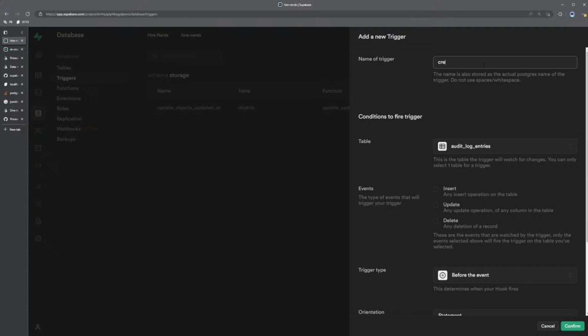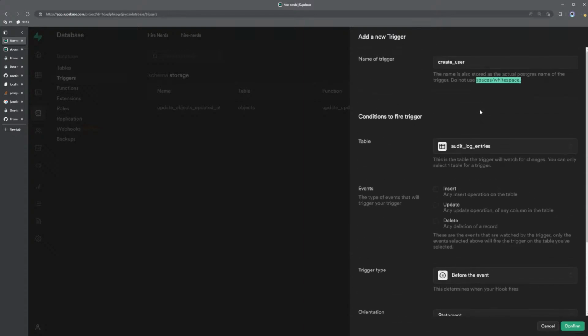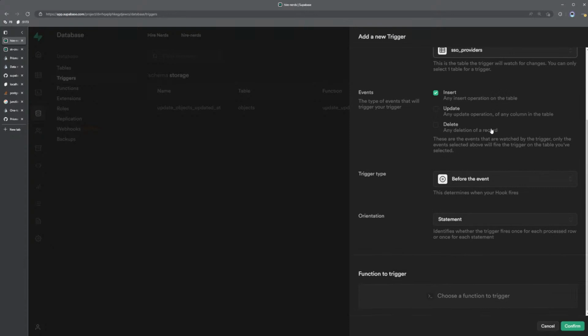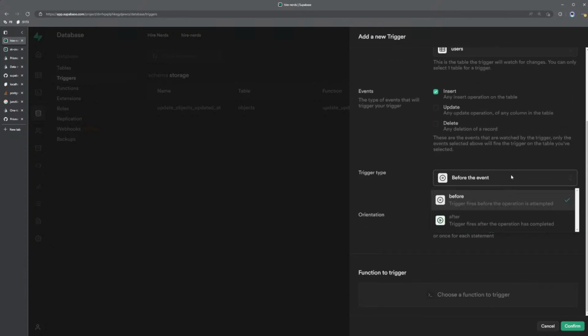So the trigger is actually going to be create a user. So when the user is created, this is going to trigger on inserts, and we'll have users auth. After the event fires, right?